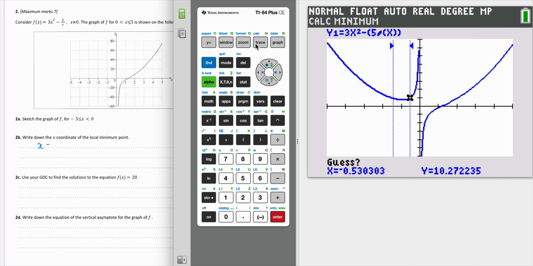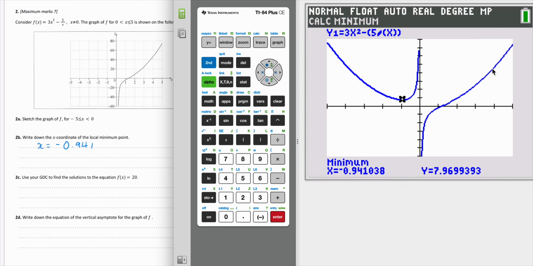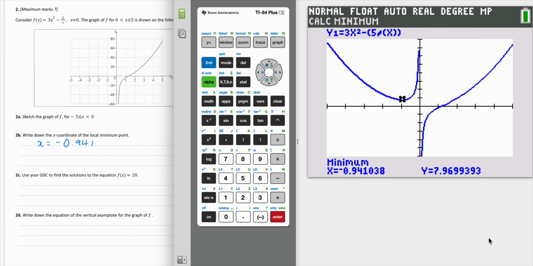So the x coordinate there is -0 point, is it 5? Oh, that's not actually found it yet, has it? There we go, -0.941 to 3 significant figures. So that means that it's almost at the 1 point, but not quite. So I now know, and I can also see here from the y value that it's at 8. So I can see that it's around about here for my minimum point. It doesn't need to be exact, but it needs to be a rough idea and putting it in the right place. And then we can see that the graph comes in from this side and comes across to find the asymptote.